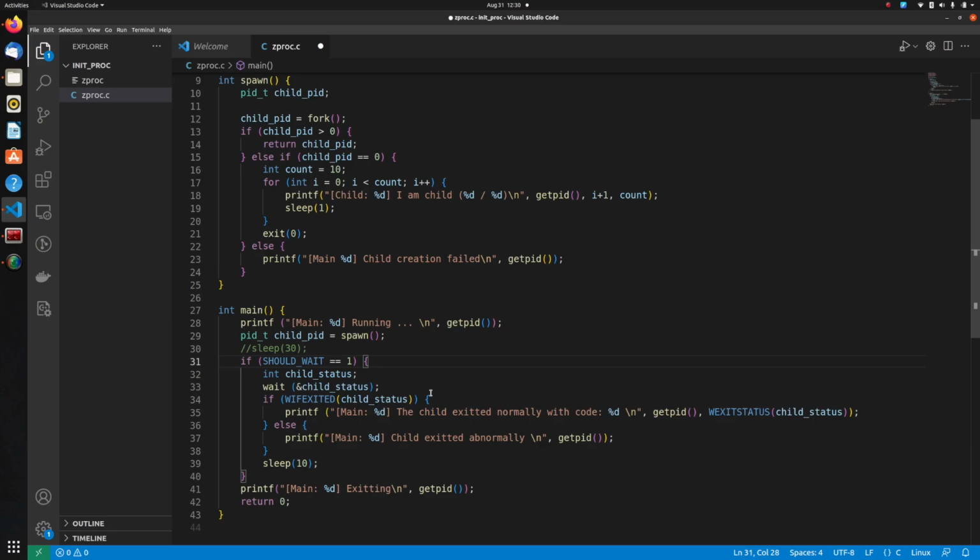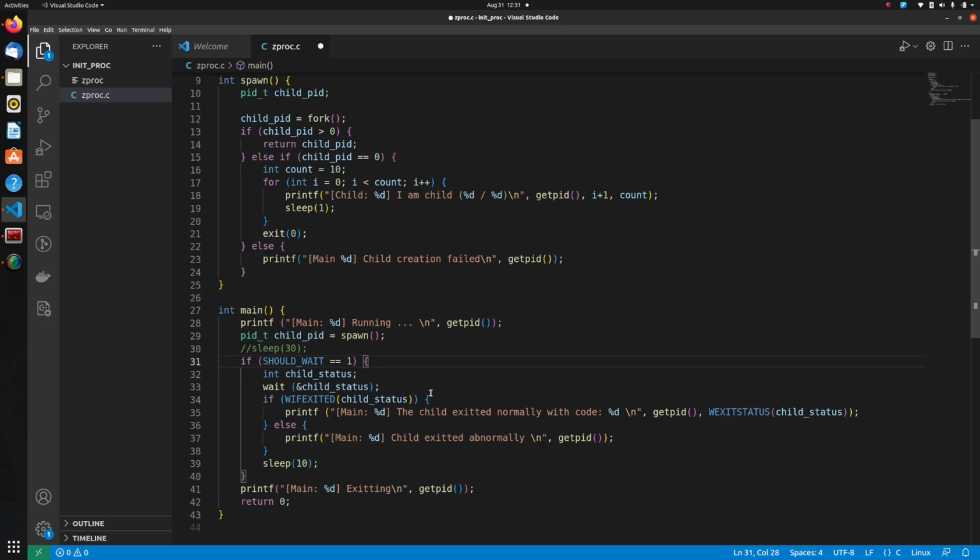One more thing that we need to take into consideration here is that a zombie process need not mean that the process is an orphan or that the process doesn't have a parent process, because the parent process might very well be alive but it's a not so well-behaved parent. Let's say the parent is alive but has not waited for the child or reaped the child, and it continues with its execution. Even in that case, the child process is not orphaned because its parent is very much alive, but the parent didn't reap it. So what I'm trying to say here is that a zombie process need not always be an orphan process.